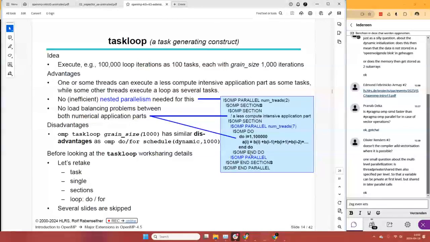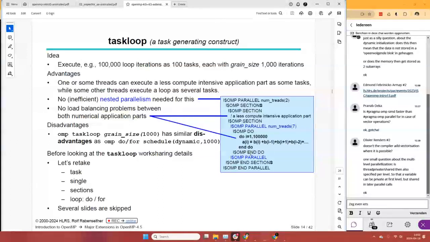A few threads could be executing more or less computationally intensive things, while some others in the loop are executing other tasks. So basically, the main point is nested parallelism.